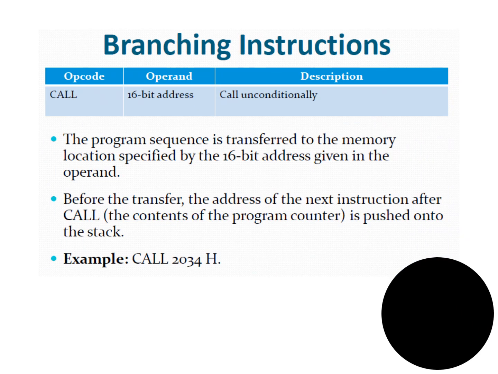Okay, and these are the unconditional instructions, like the call instruction. Whenever this branching instruction is executed, it will redirect the flow of the normal execution, and it moves to the corresponding memory location which is mentioned in the instruction.